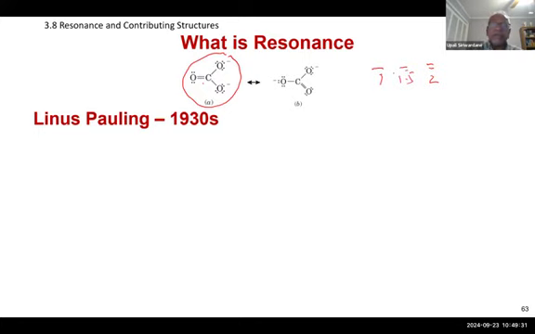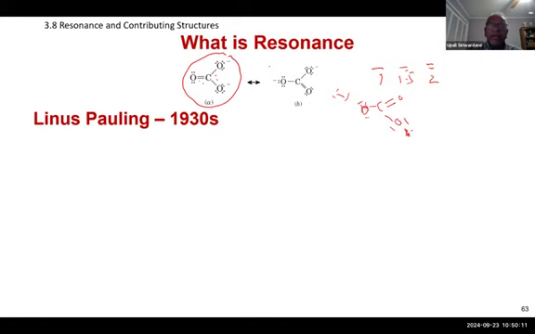To explain why the bonding is all the same, he came up with an idea. When you have Lewis structures where a double bond could be distributed between 1 here, 1 here, there could be 3 Lewis structures written down. That's the third one missing. I didn't do it right. I will show you again.